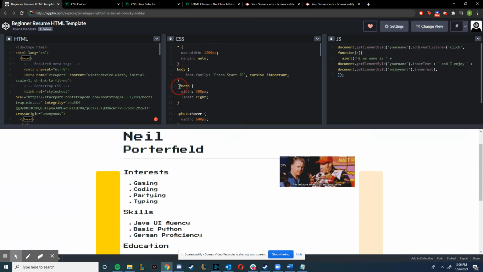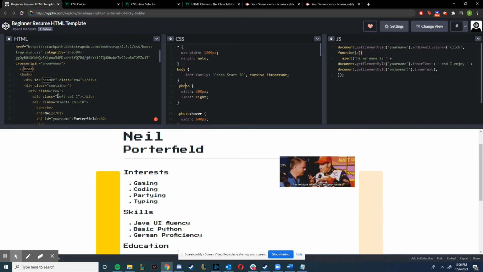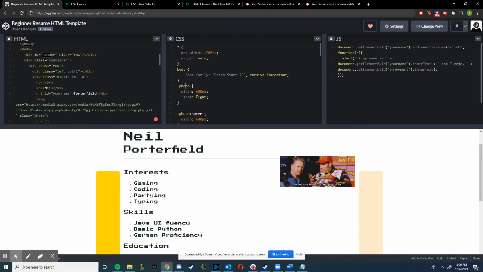So in CSS, classes are identified by this period, and that means for each time I call the photo class to my HTML doc, it will have the specifications. So in this instance, I have the width set at 300 pixels. So that's how big you see it currently. And float, which just means the position it's in, it's on the right side. So it's floating on the top right of the screen at 300 pixels.